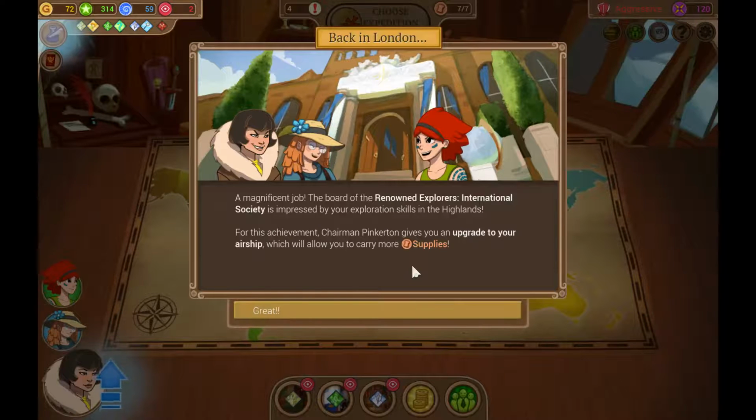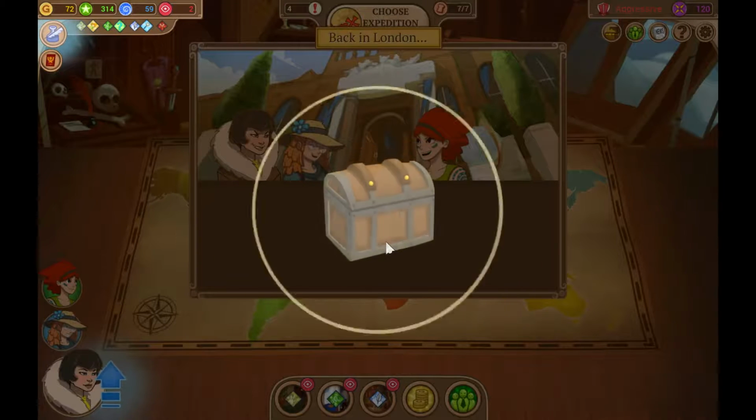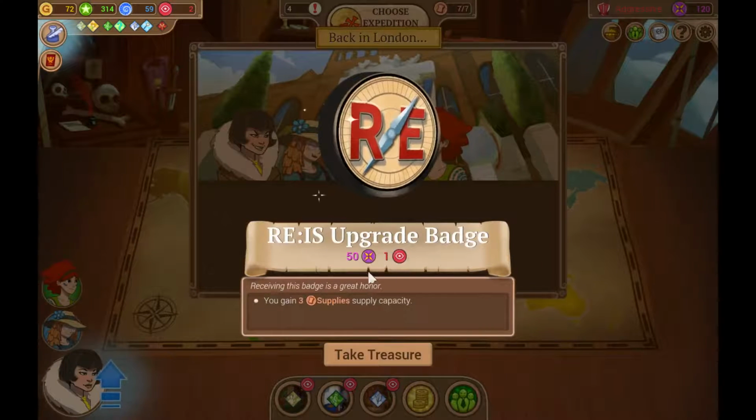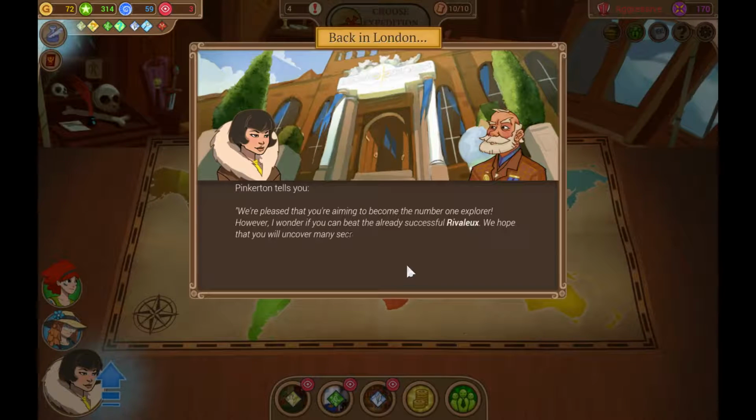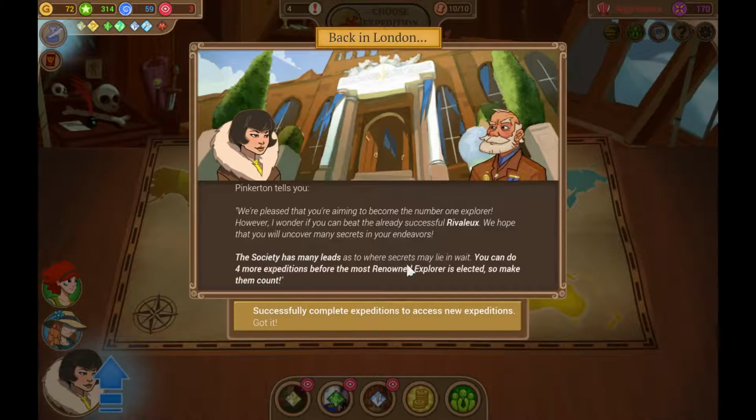A magnificent job. The board of the Renowned Explorers International Society is impressed with your exploration skills in the Highlands. For this achievement, Chairman Pinkerton gives you an upgrade to your airship, which will allow you to carry more supplies. Very nice. We're pleased that you're aiming to become the #1 explorer. However, I wonder if you can beat the already successful Rivolo. We hope that you uncover many secrets in your endeavors.